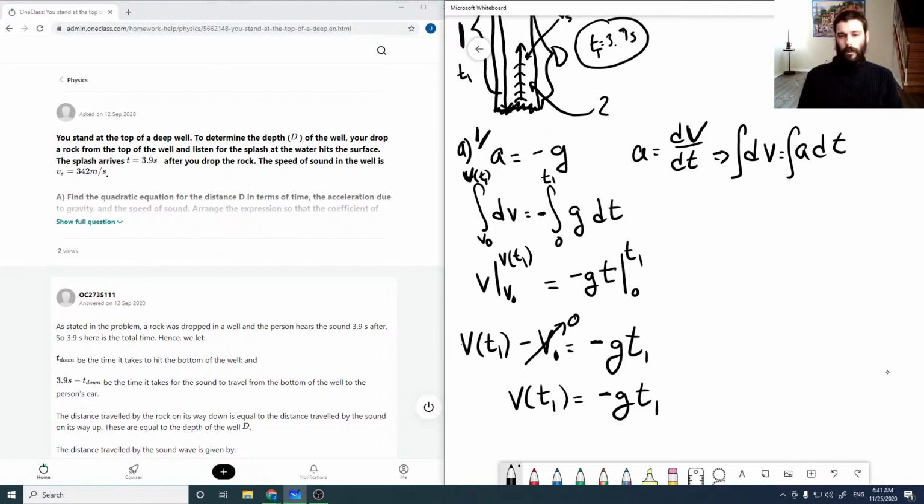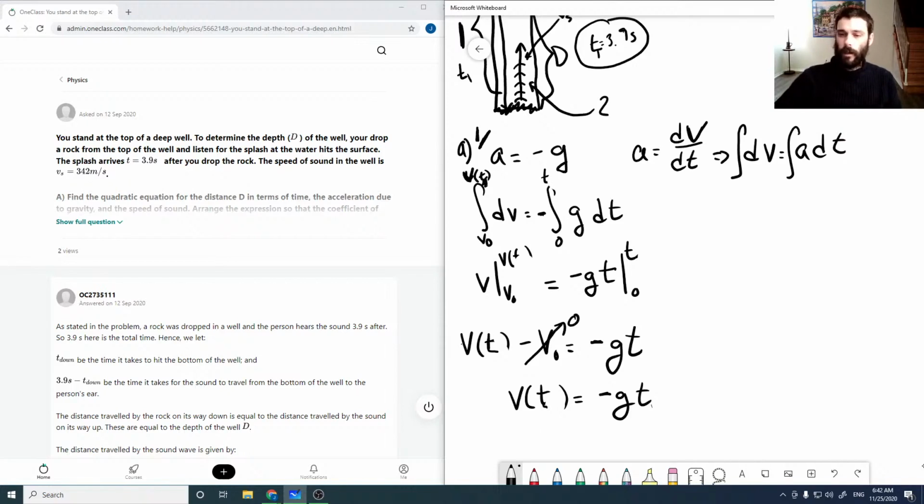I realized now that instead of integrating this to t1, because we're looking for the distance, I should have just integrated up to t. So I'm just going to do it as a function of t instead, like this. And I'm going to get rid of the 1s, because we don't need those right now. So ignore the 1s. It doesn't change anything, but just the explanation and the next part of the question. Okay, so I'm just going to leave it as t. So this is now the velocity at any time t during the transit of the rock down the well.